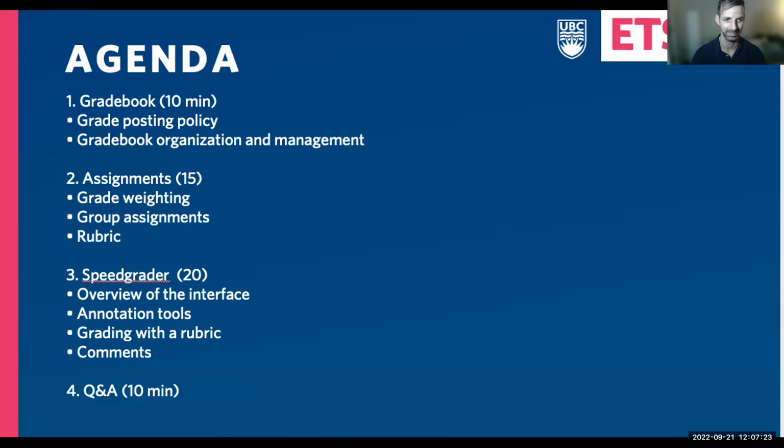Very good. So the agenda for today, we're going to be looking at 4 things. We will start with Gradebook. We're going to be looking at the grade posting policy, a very important feature in Gradebook, and also how you can organize and manage the Gradebook. Then we will go into assignments. And by the way, these numbers are the time, so like 10 minutes for the first one, then 15 minutes for grade weighting, group assignments, and rubric.